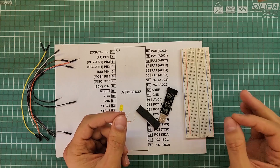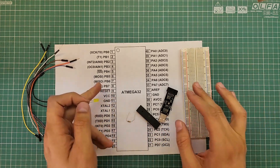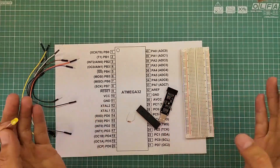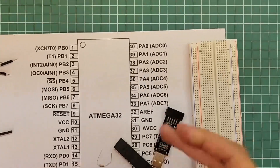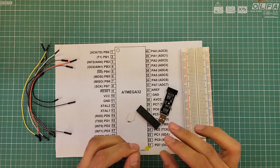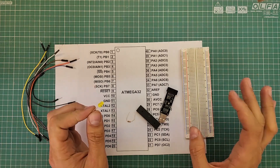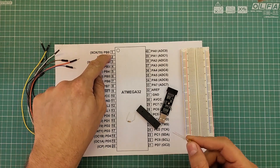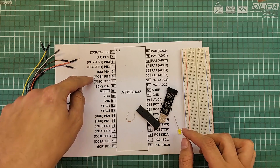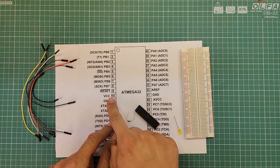You might ask: which pin is a general purpose pin? If you look at any AVR microcontroller pinout, you will see some pins have specific names like VCC, Ground, XTAL, Reset, AREF, and so on, while others are designated with names like PA, PB, PC, PD, and so on. These pins usually have multiple uses and are called general purpose pins — we have full control over their functionality by writing code. In this project, I will connect the positive lead of the LED to PB0 and connect the negative pin of the LED to ground through a 1k ohm resistor. I will also connect MOSI, MISO, SCK, RESET, and GND pins to the programmer, and power up the chip by connecting VCC and GND to the power supply.